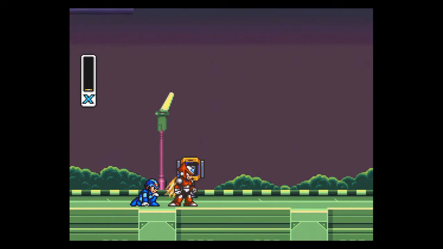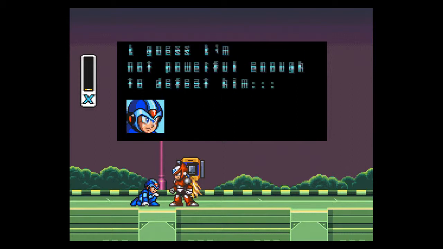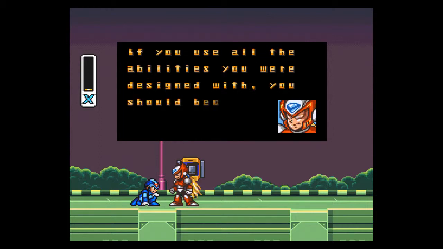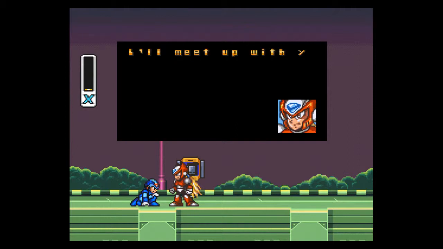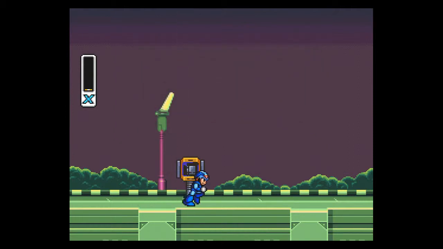This is before Zero was really all about his sword. This intro does a really good job of painting the picture that X isn't really that strong yet. The game has a really good way of making you want to be strong like Zero, showing you that you're weak, and then giving you the slow progression of power.